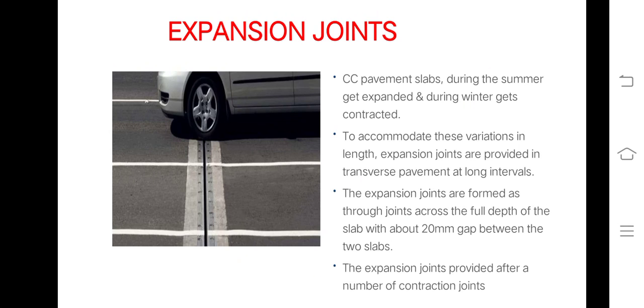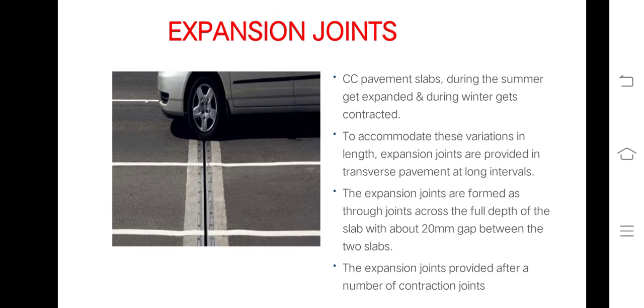Next is the expansion joint. These joints provide room for the expansion of the pavement. The compressive stresses that might be generated because of the prevention of expansion are thus reduced, and buckling of the cement concrete is avoided. They are generally provided at intervals of 18 to 20 meter. See the figure, these are provided in the full width and thickness of the slab.